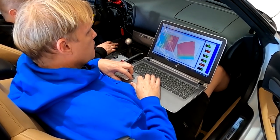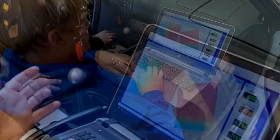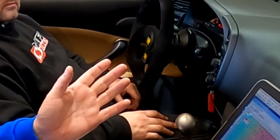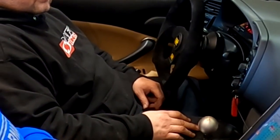What's going on over here? We're doing a little bit of fine tuning. The dyno is done, but we're going to go ahead and drive it a little bit. Keep an eye on the trims, make sure everything's happy.